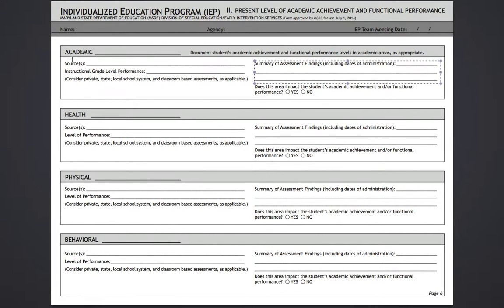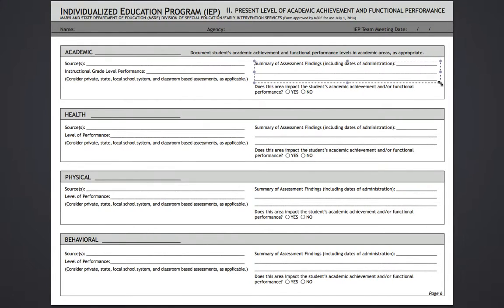Let's assume for a second, because a best practice may be to conduct a formal assessment and an informal assessment, I may list here the Woodcock-Johnson, and I may also list classroom-based assessments. Then over in my summary of assessment findings, I'm going to write a paragraph or two about the strengths and the needs of the student based on those assessments.